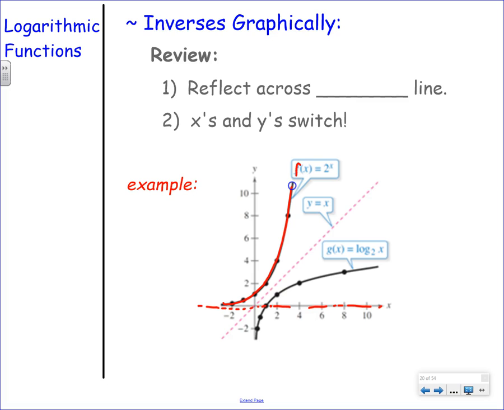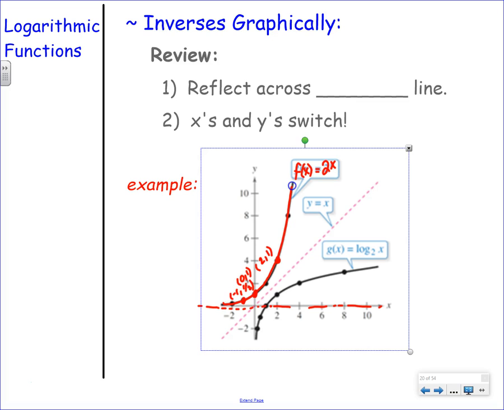For those of you guys that can't see, I know it gets kind of weird with that light blue, so I'll write it: 2 to the x. Having the points (1, 2), which would be right there. Having the point (0, 1), and having the point (-1, 1/2). Those points really don't change as far as what they are with the exponential graph.